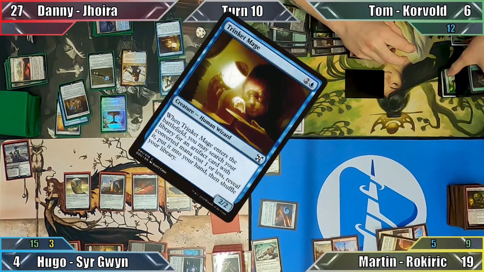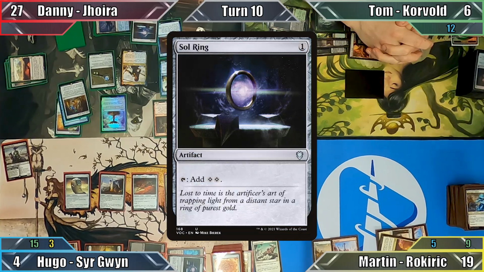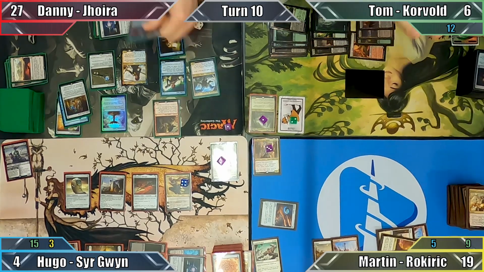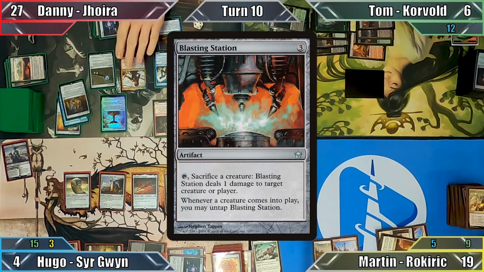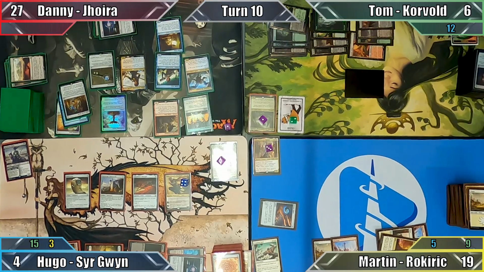Next, Danny casts Trinket Mage, milling Tom, Hugo and I for 3, and searching his library for Soul Ring. He casts the Mana Rock for 3, drawing a card, milling the rest of the table once again, and then casts Blasting Station, repeating this process. At this point, the rest of us have a combined total of 0 cards in our libraries, and Danny passes the turn, causing Tom, Hugo and I to lose in our draw steps.